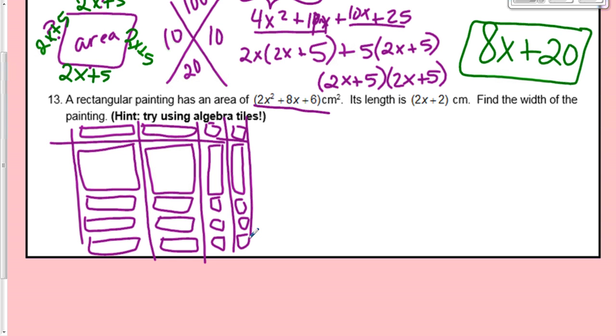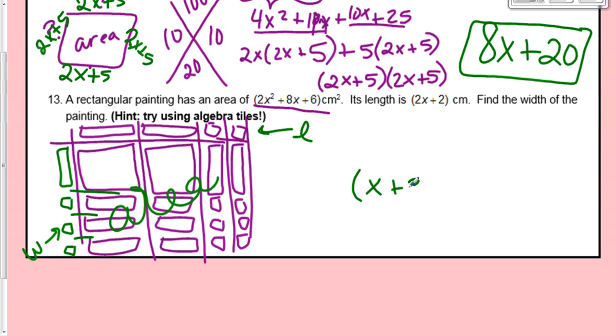So let's go back to the problem. They're wanting to know, find the width. Well, this is my length up here. This is my width on this side, and this is the area, right? Which I've already done. So I just need to figure out what was on the side. Well, this is where those alleyways come into play. So I had a bar here, a little one, a little one, and a little one. So clearly it was just x plus 3.